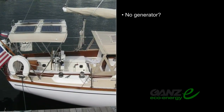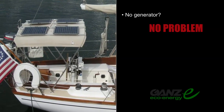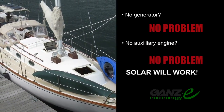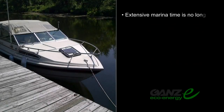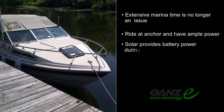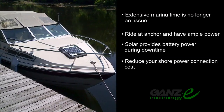If your boat or RV does not have a generator, or if you don't like the loud noise that a generator creates, or if it's a sailboat without any auxiliary engine, the solar panel might be the only charging the battery receives. If your boat or RV spends a lot of time in the marina, riding at anchor, or in a slip, the panel can keep the battery charged, saving you the cost of a shore power connection.